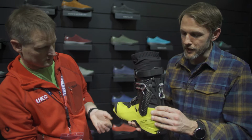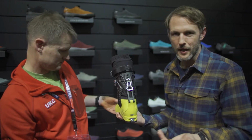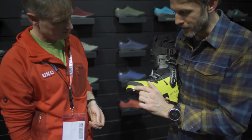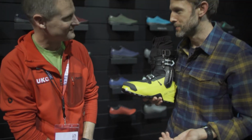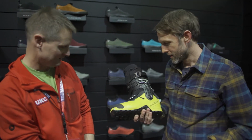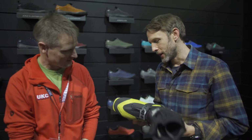Cool. We reduced a little bit of weight, so we have a new rear spoiler, so it's the same stiffness, but we saved some weight out of it by about 15 grams. On the front of the toe, really important for climbing, for crampons, we added 2 millimeters to the toe welt. So that just means it's going to be a little more compatible with most crampons on the market. And I noticed it's quite a nice low profile toe as well compared to a normal ski boot. Yeah, totally. So quite narrow.